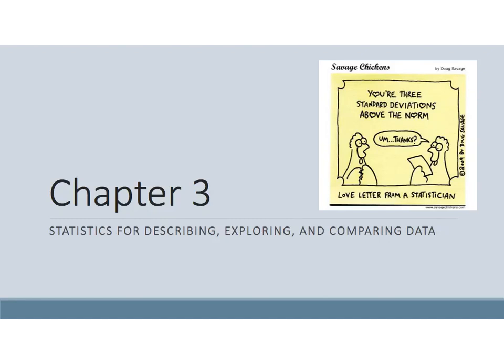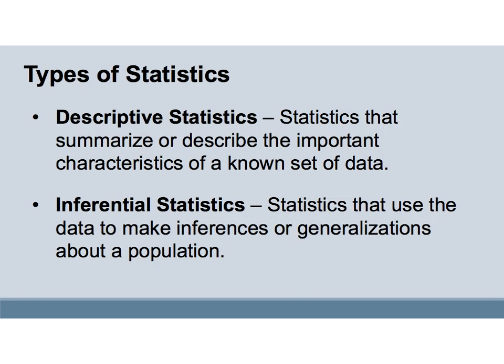Okay, so now we're going to talk about Chapter 3. So we've gathered our data, we've organized it, now we're going to do some statistics on it. There are two types of statistics, descriptive statistics and inferential statistics. And both of these are statistics in that they come from samples. If we were getting parameters, there is no need to do inferential parameters. We already know the correct answer.